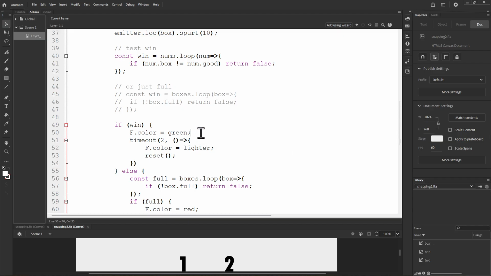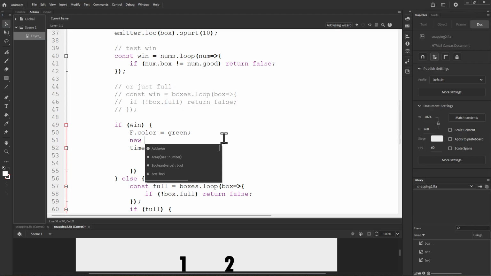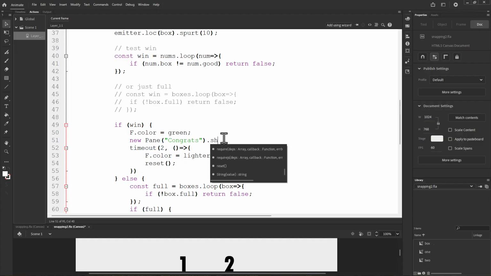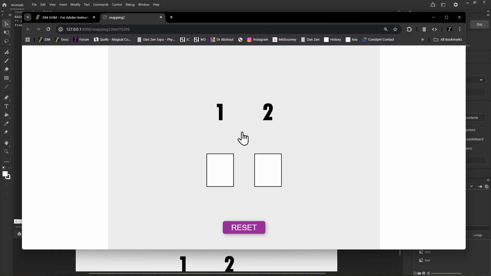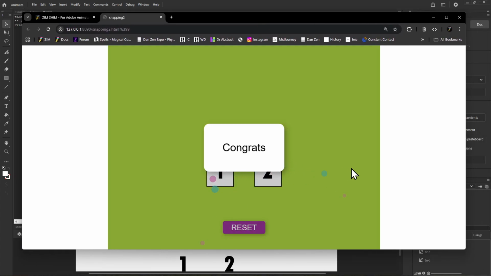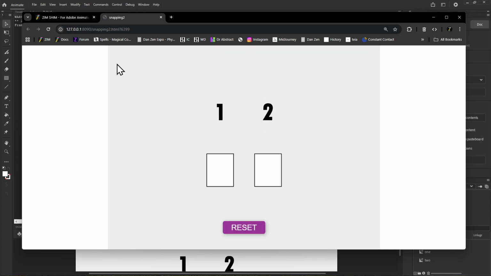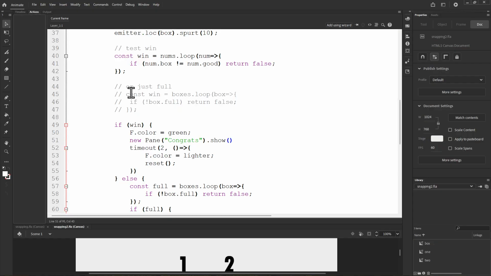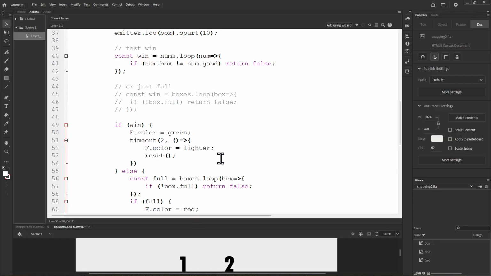Or whatever, you could pop up a pane with a message. ZIM has a pane. It's like a pop-up window, a new pane. You want to see that? So it would just be a new pane. We'd probably put that there, congrats, like that, dot show. And we can run a function in these brackets when we no longer show. So that pops up a winning message. 1, 2, congrats. And we clear it. Okay. So ZIM's pretty amazing. We've got all sorts of things that you might want, all sorts of conveniences, components, and controls. The pane was a component.